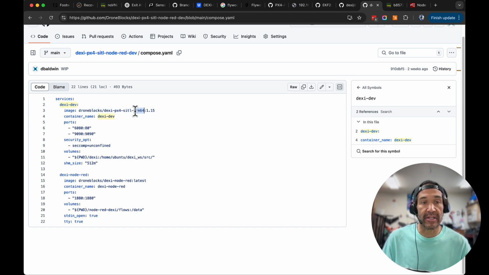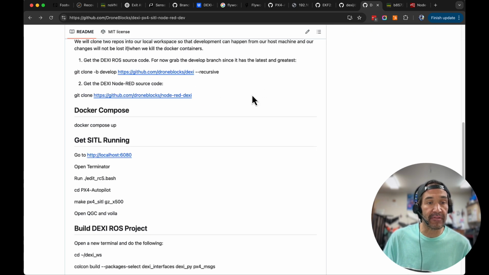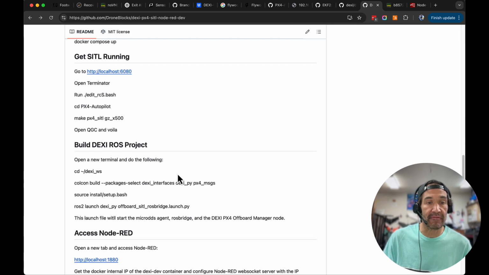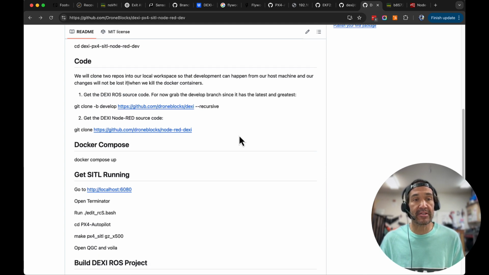You'll learn a little bit about the ARM and the AMD builds: ARM if you're on a Mac with Apple Silicon, and AMD if you're on a PC or generally a Linux machine. And then we have this Node-RED container that gets brought up. In the README, I won't get into all the specifics here, just go through these steps. If you run into any issues, you can reach out to us in Discord.